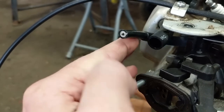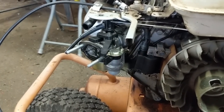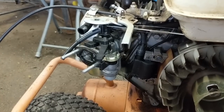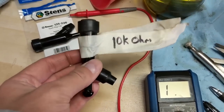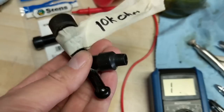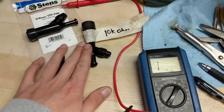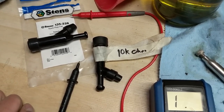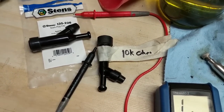Interestingly, this is the high tension lead — the spark plug wire — and you'll notice it is missing the cap. I removed it because when I tested the coil without the spark plug cap on, it tested to 5,800 ohms of resistance. But when I put the old cap from the old coil on there, I was getting about 15,000 ohms of resistance, and that's an issue. On my workbench here I have the old cap, and it reads 10k ohms. I did a resistance check on this cap from where it hooks up to the spark plug — there's a little screw inside that threads onto your high tension lead and makes a good connection with the wire. Testing the new coil with this old cap on, I was getting approximately 16,000 ohms — so about 5,900 ohms from the coil plus an additional 10,000 from this cap.